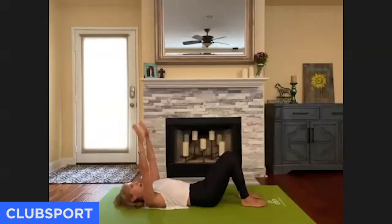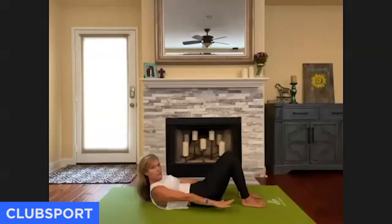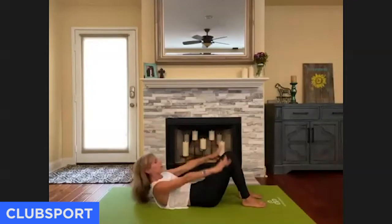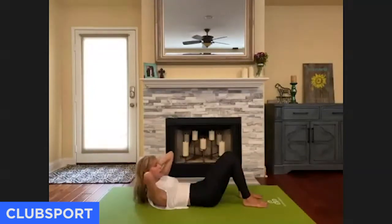So now I'm not letting my belly tuck my pelvis. I'm having my belly engage to pull me up and right back down. One more. Exhale up. Hold here. Interlace the fingers behind the neck. Cradle the neck. Let your arms support the weight of your head.